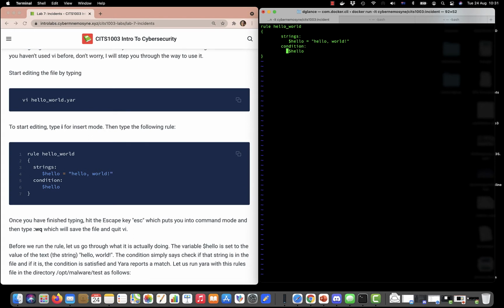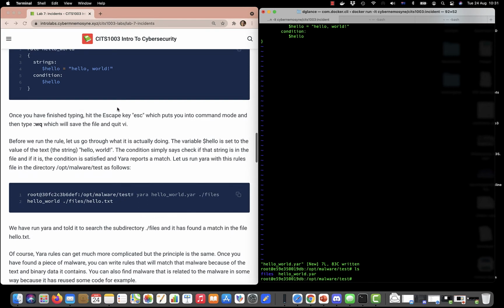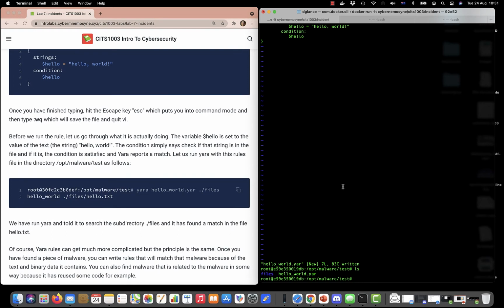We can now hit escape, and then :wq for write and quit, and if you do an ls, we now have that file helloworld.yar. We can then run that by doing yara, and then the file helloworld.yar, and then we're going to search the files directory. We have to say where that files is, so we give it the explicit path, which is current directory slash files. It will search through that directory, looking at all the files, and see if it can match text that we've given it in the rule. And lo and behold, it does. It says hello world rule matches on this file, files/hello.txt.